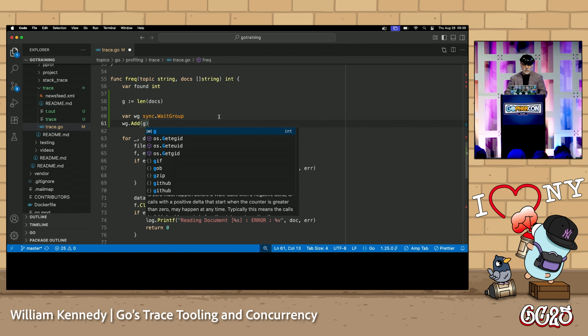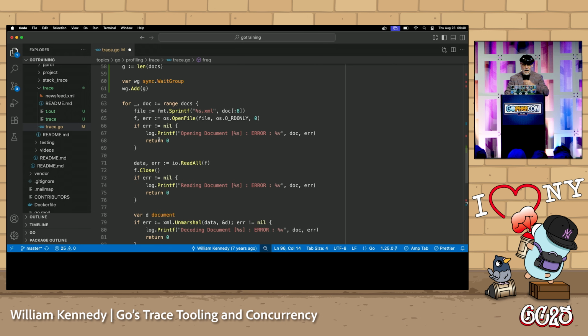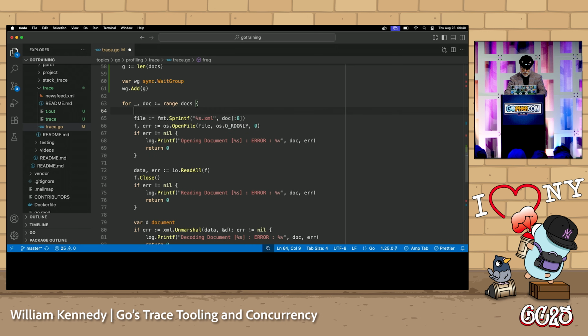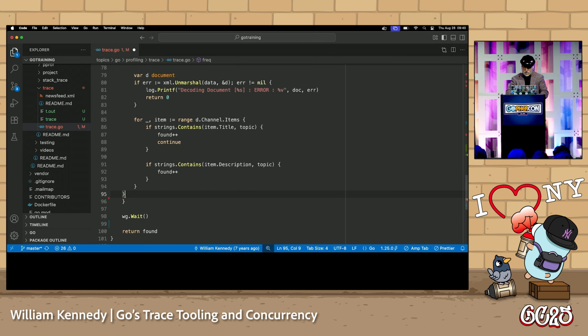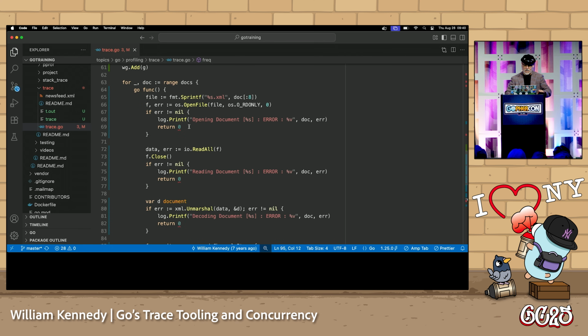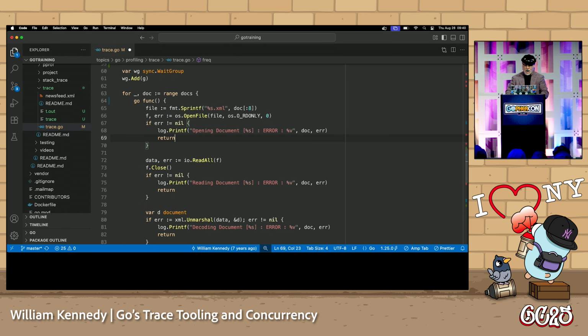We know how many we want there, G. And I can come all the way down here by the return and say, okay, we're going to wait for all that to finish. And we're already doing the linear traversal. That's fine. We have a document. What we want to do here now is wrap this around a goroutine. It's nice that we've got the 4 steps isolated. Now we're not going to return anything from here. That's fine for what we're doing. And now what's really cool, actually, on some of the new features of Go, I think this was in the last release, but I don't remember.